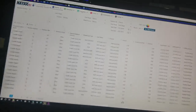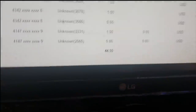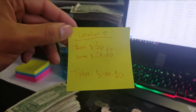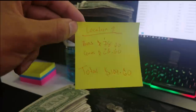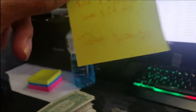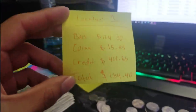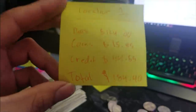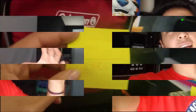This is how I find out how much came out of the credit card machines. I have it on machine number 10 — these are all the transactions from the last time I went. At the bottom it gives me the total: $44.55 in credit card sales for location number one. For location number two: bills were $78.00, coins were $26.60, bringing the total to $104.60. For location number one: bills were $124.00, coins were $15.85, credit card sales $44.55 — total of $184.40. Grand total from both locations: $289.